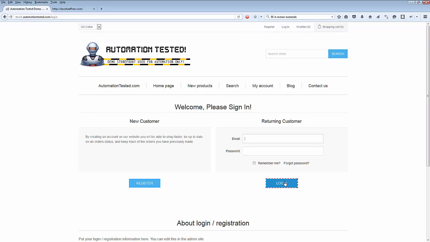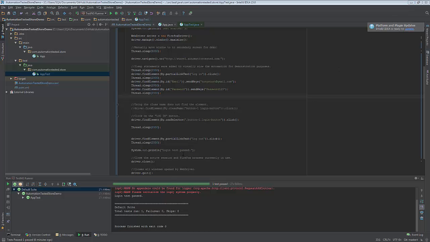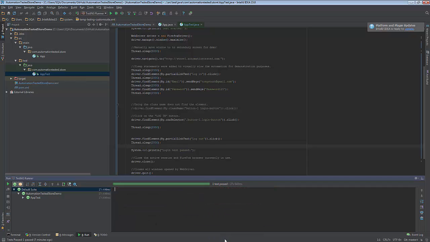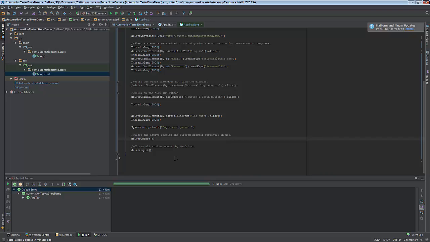Once I log in, it's going to say log out, and that's essentially what I'm clicking on here. And then I just put a little comment here. Let me clear this out so you can see it fresh. And then I close Firefox and just close everything. Make sure all the windows are closed, which there's only going to be one window, but it's good practice.